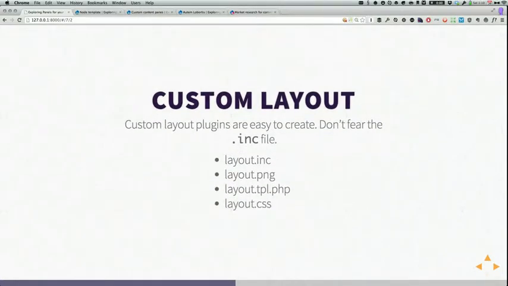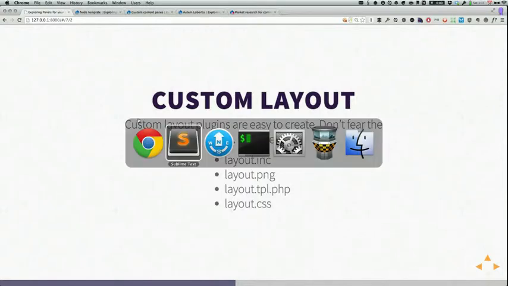A custom layout is pretty simple. You can declare a custom layout with a layout.inc file and the template. The ping is just a picture for the interface so that you can see what it looks like. And then the CSS is technically optional, but you can provide the layout stuff right there.